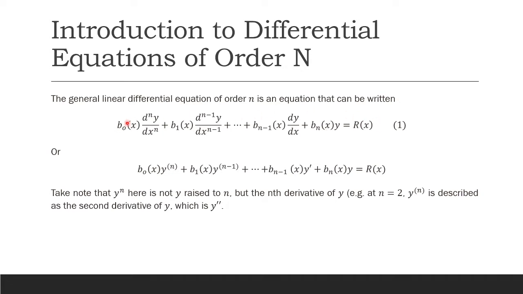So, kung napansin, it's just coefficients. And to be specific, itong mga coefficients na to ay functions. So, we have functions of x multiplied to derivatives of different order. So, let's say, for example, ang order mo ay n, then this is your higher order. It is multiplied to a function of x, b sub 0 of x. So, yun plus yung general form natin. And so on and so forth hanggang makarating tayo sa dependent variable, in this case, which is y, na walang derivative.